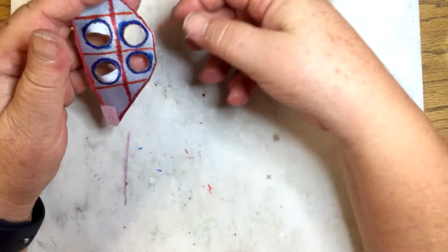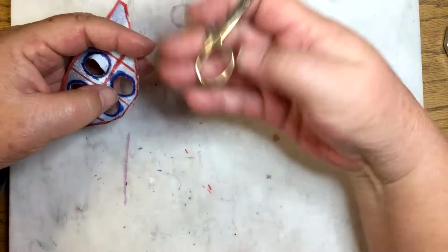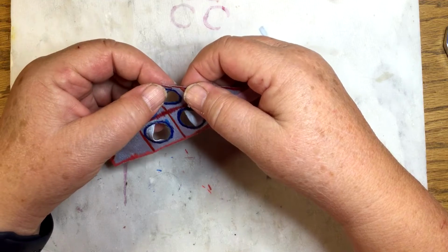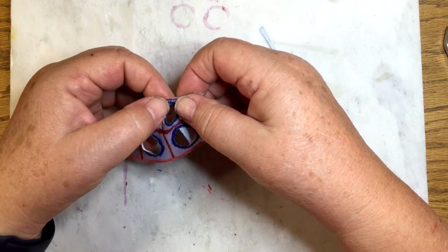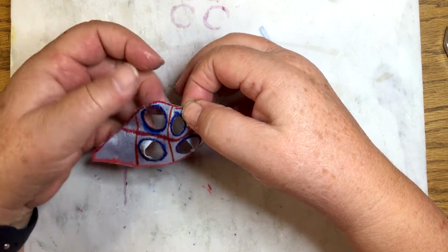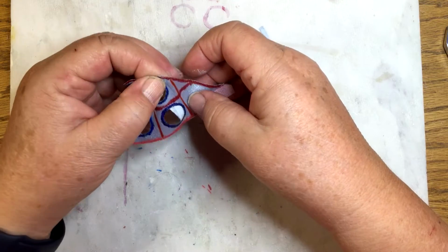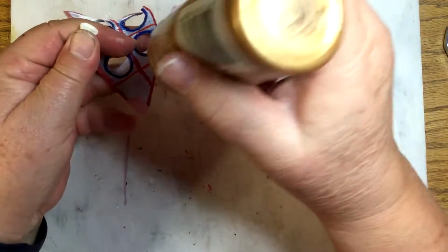Now the last thing is to fit it. And what I found is, you could try to do darts here, but it's a pain in the watusi. So what I did was cut like here, right in the middle of that flat spot, and then you can glue it any way you want to, and however tight you want to. If it's too tight, the eyeballs are going to have a problem. Remember that the bridle will also hold it down. See that flat area, that's what I would fold down, if that makes sense. And you can do it either direction. It's pretty versatile.